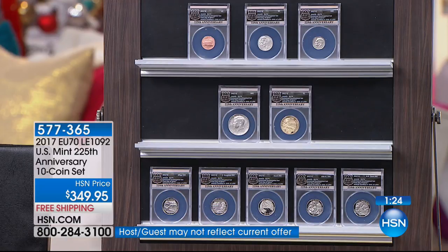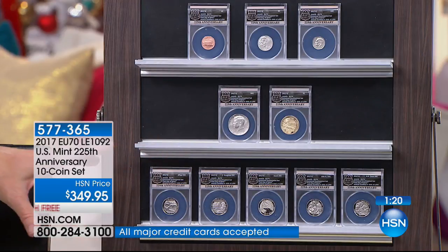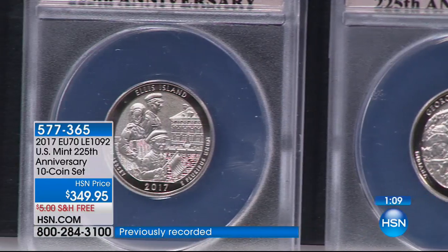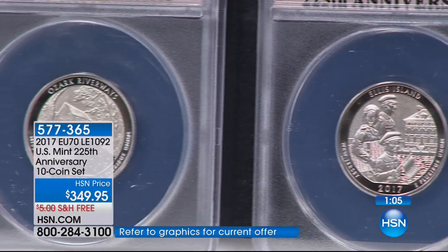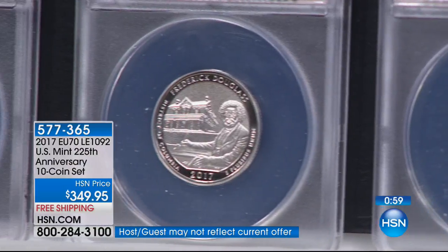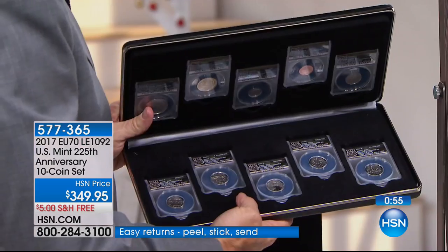Their rarity at 225,000. It's rarer than the proof coins. It's rarer than the silver proof coins. It's rarer than all of those coins. And these are the coins that sold out from the United States Mint. The original sets sold out from the United States Mint in 4.5 minutes, folks. 4.5 minutes, yet you have a chance to own them in absolutely perfect condition, in our custom-made box for literally the cost of certification.